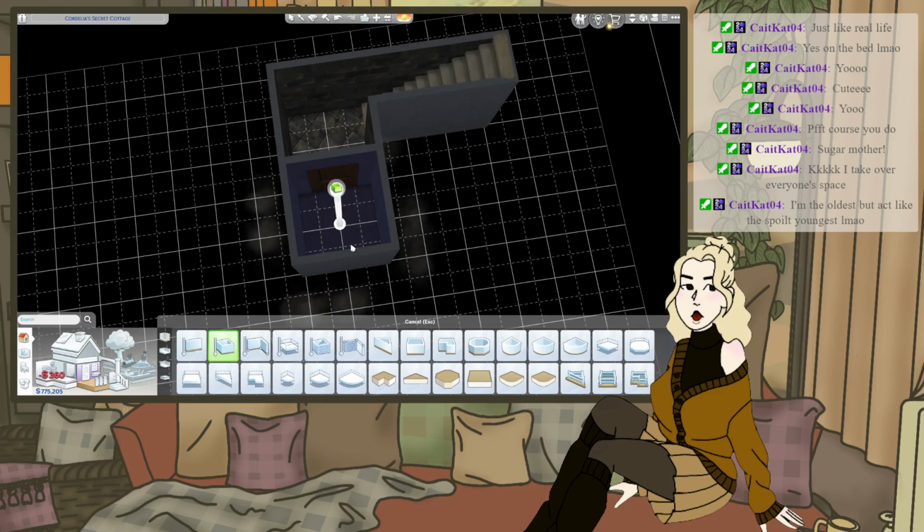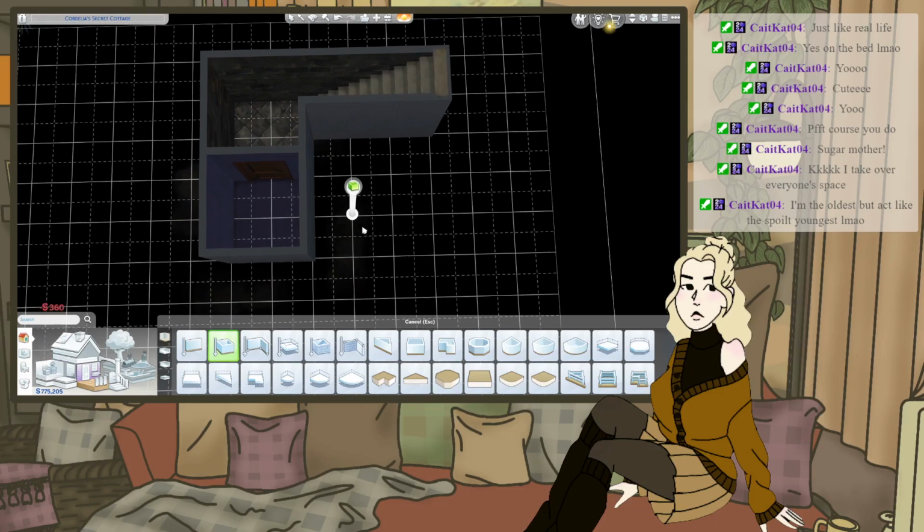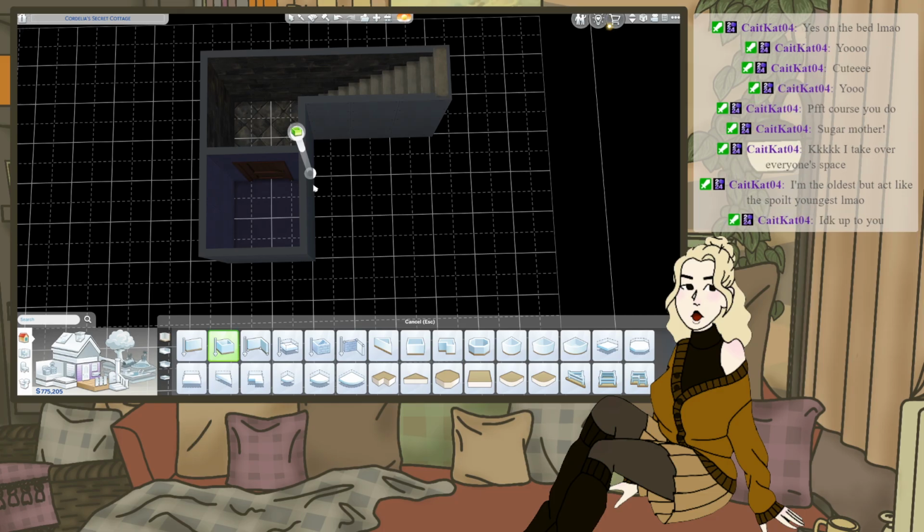Then we have a little entrance. Little entryway. Okay, actually, does the butler get an entire little apartment space? Or just a room in the basement? That is what I'm wondering, because I kind of want to give him an entire space so he can get away from our annoying asses for a while. If he wants. Like, why not?